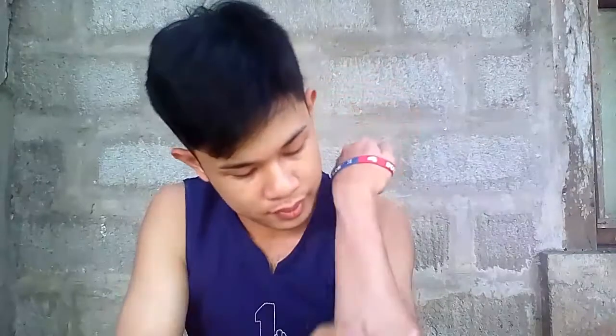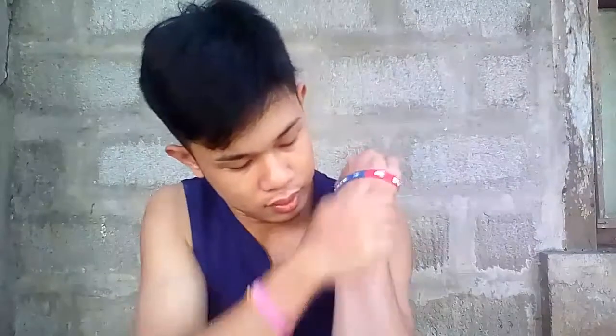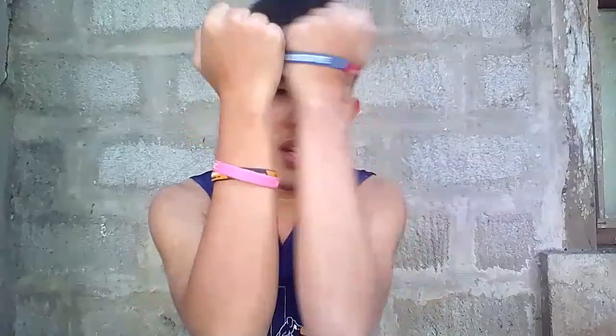Wow. Oh my gosh. See the difference? Oh my gosh. It is very effective. It whitens my arm skin, and see the difference. So see, it is very effective.